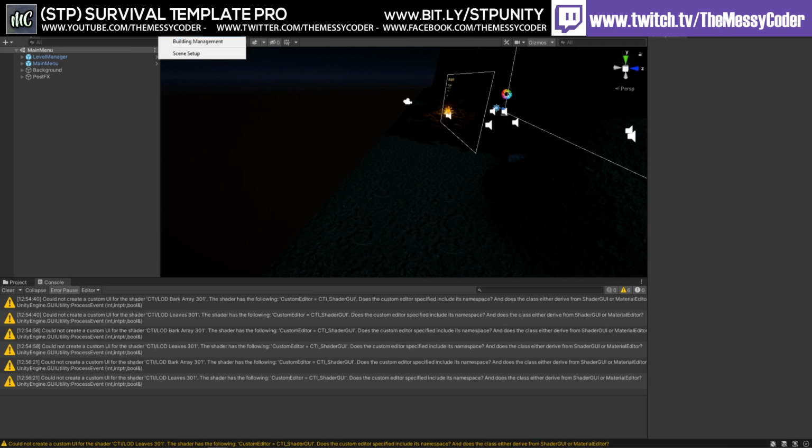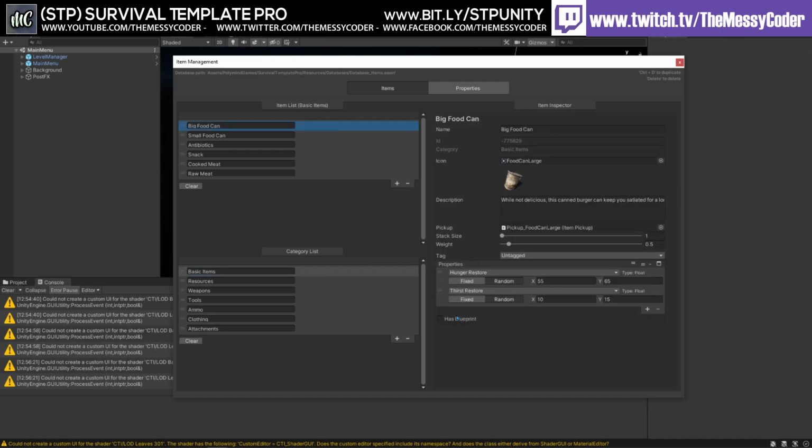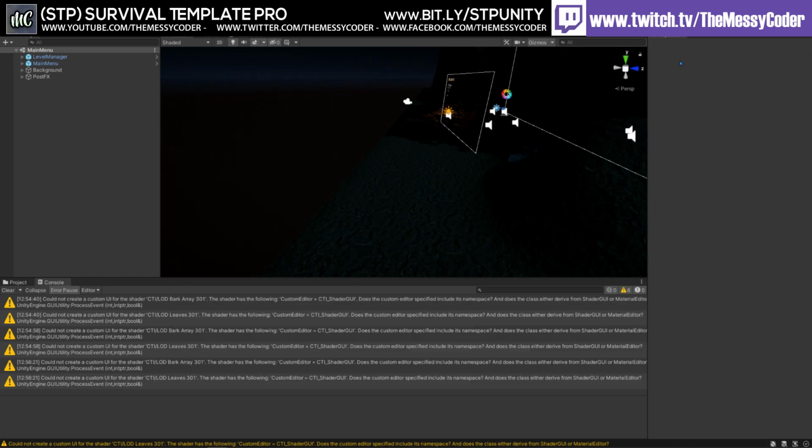So if we go over here to the menu, item management, this is very much like Ultimate Survival. Now we can say how we craft things, has a blueprint, what's in the blueprint. I played about, I put snacks, boots and the scope. If we go over to the properties, you can see it's very much like the other one, where you can say what type of item, if it's a float, an integer, a boolean, an item ID, that's a new one. So very easy to use.